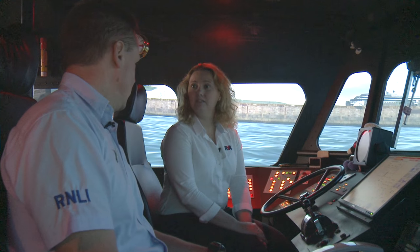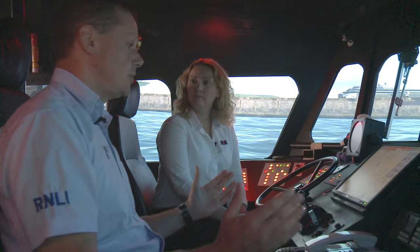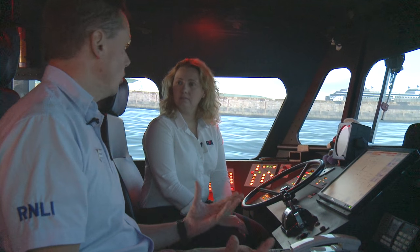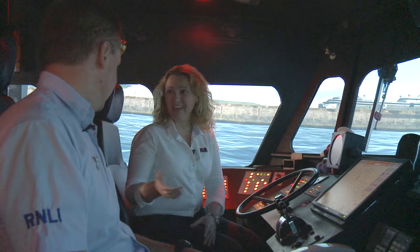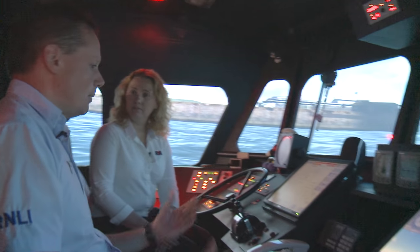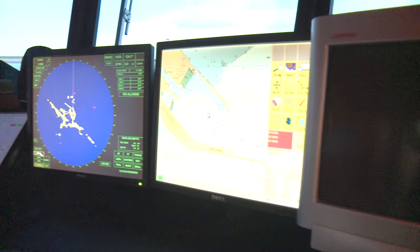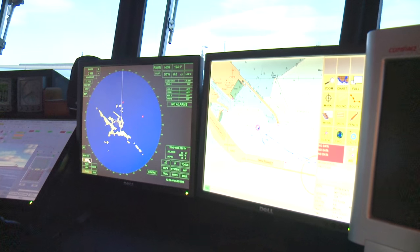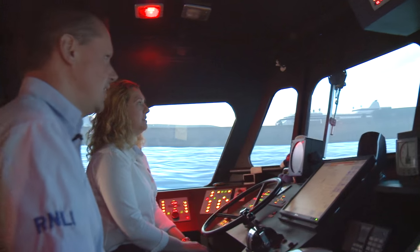So Matt, where do we find ourselves now? We are now in the full bridge simulator. What that means is basically we've got a mock-up of a Severn-class lifeboat's wheelhouse. This is where we would teach our guys how to navigate or be coxswains, some of the skills they would use. This is a little bit further down the training path - a little bit more technical. We're looking at the navigation equipment, the plotter, the radar and the chart table below it. The navigators would be in here navigating the boat out to the areas we need to get to. The conditions look like they're just starting to pick up for us.